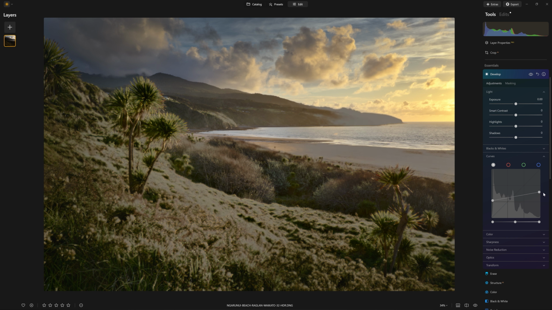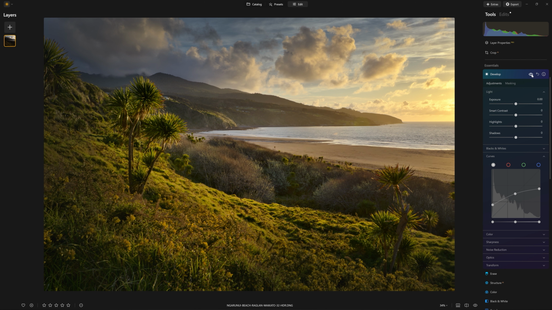Therefore, we can reduce the color of the green by manipulating that line towards a straight. But I don't want to remove the color completely, I just want to minimize it. If I keep the central point running through the 45-degree line, I know that I'm not changing the brightness value, I'm just changing the color. So before and after, we've reduced the color. I'm definitely going to need to finesse this mask, but you get the idea at the moment.